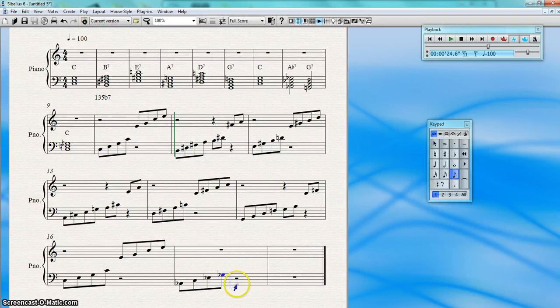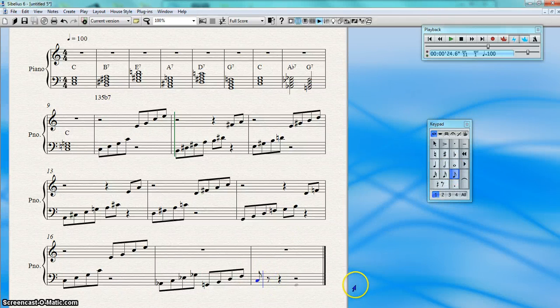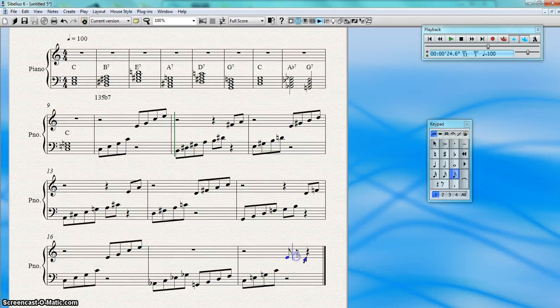Oh no, I'll keep going, keep going. G major, so G, B, D, F, and then the last chord is C. C, E, G, C. Here we go. E, G, C, E. Okay.